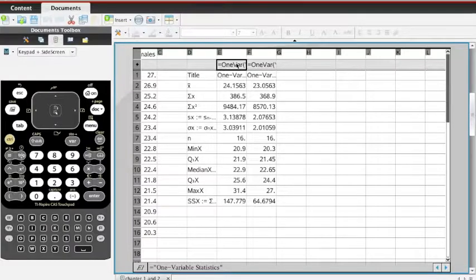So if you click on the grey box here, can you see down the bottom it gives you the information. Now it says it's doing the one variable statistics for males. So this data list here has all the results for males, and obviously if I click on the next one, it's females, and that comes from the order that you've selected. So we can see very clearly here that the results are quite close, that the median or the center result for males is 22.9 and the median result for females is 22.65.